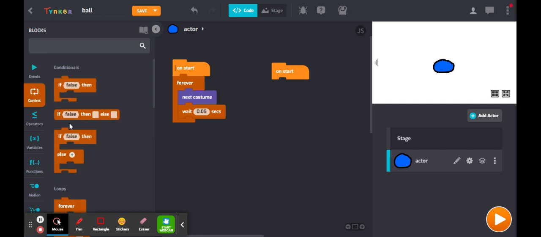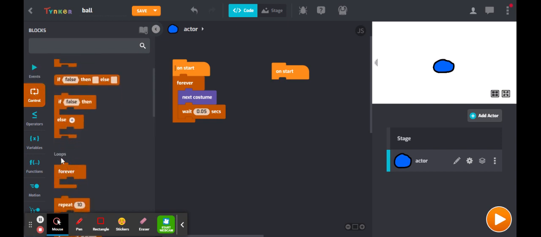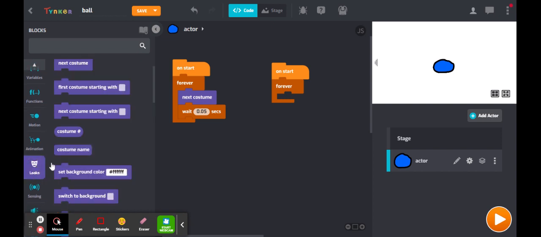From there, I need to tell the computer for how long it will go for, and I'll go down to Control, Loops, and I'll just hit Forever. So that means it will just continue jumping up and down until I tell it to stop. From there, I need to tell it what to do with all those drawings. So I'll go down to Looks with this character icon. I'll go to Next Costume, which is this one here. Now, when we say Next Costume, what we really mean is next drawing. So it's that first drawing linked up to the next one, linked up to the next one, and it'll just work its way through all those drawings I created.